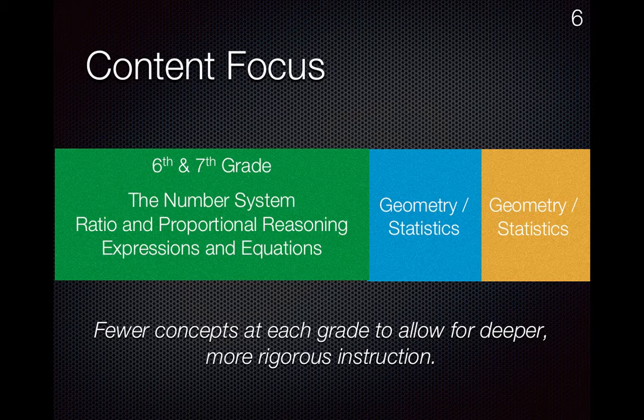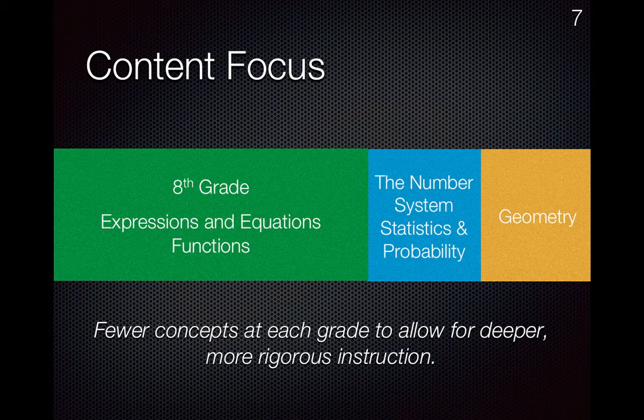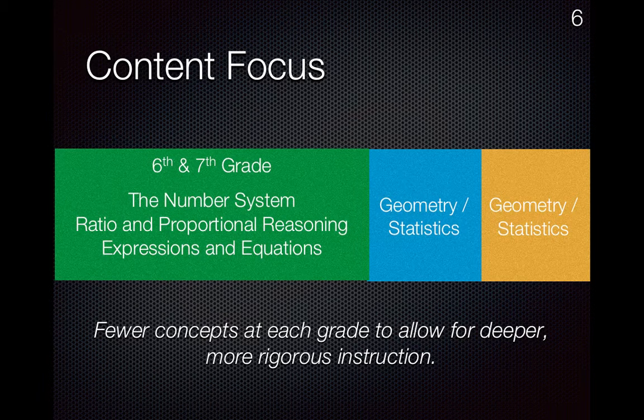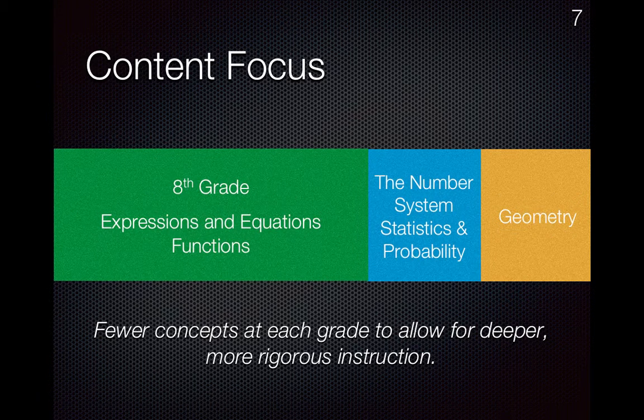And now what's interesting in 6th and 7th grade is the geometry and statistics. Some of it supports the major standards and some of it doesn't, but it's all equally important. So now let's move on to 8th grade. Look at 8th grade. No more ratios and proportional reasoning. And now we're adding functions. So you see how we're building and we're really pushing them higher to the next stage at every grade.